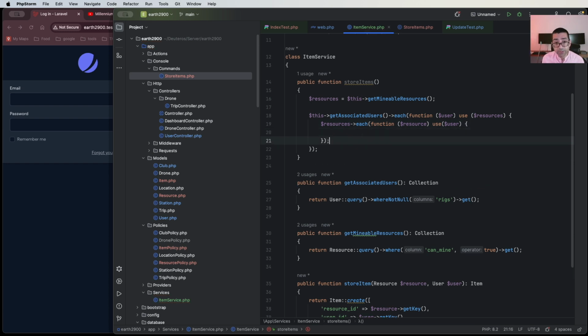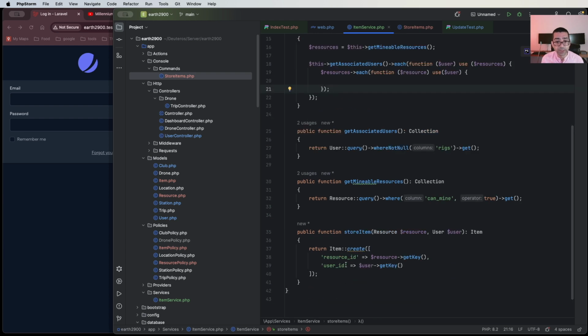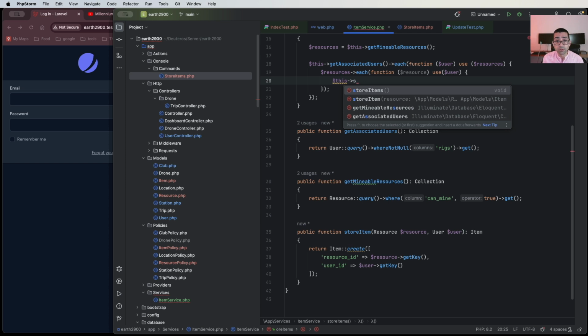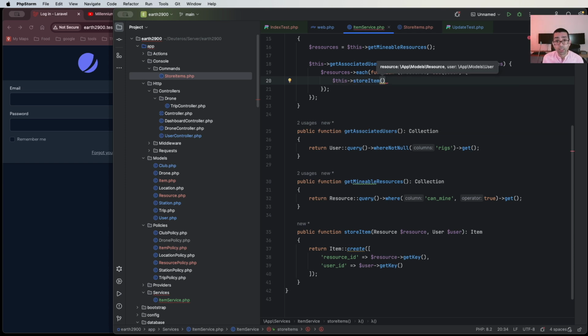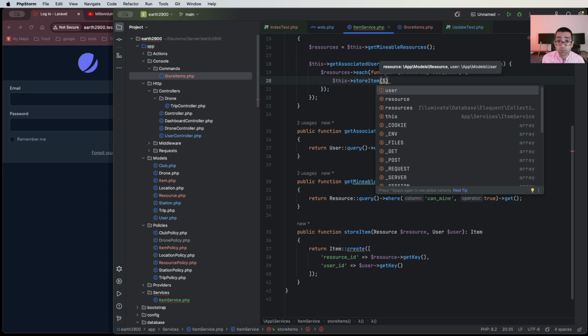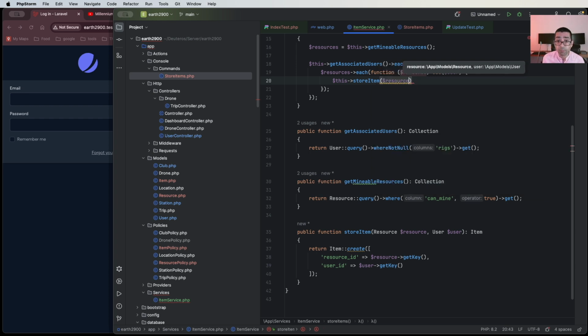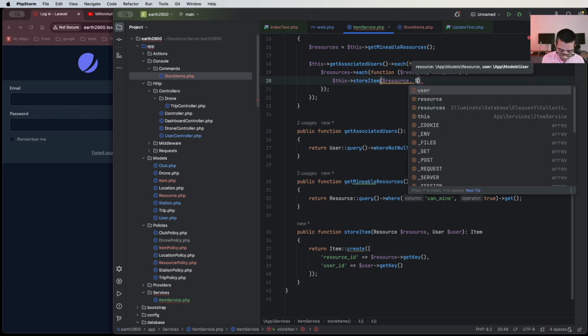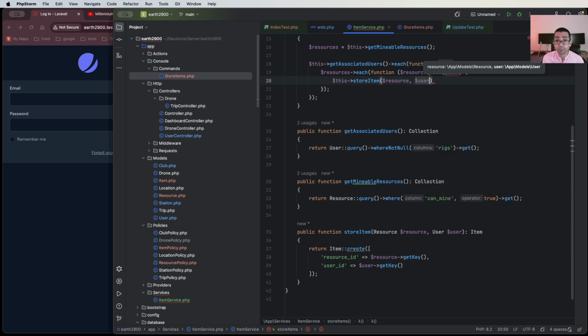So we're now in a position where basically we just want to call the create. So we can say this store item, and it will want a resource, which we have, and it will want a user, which we have.